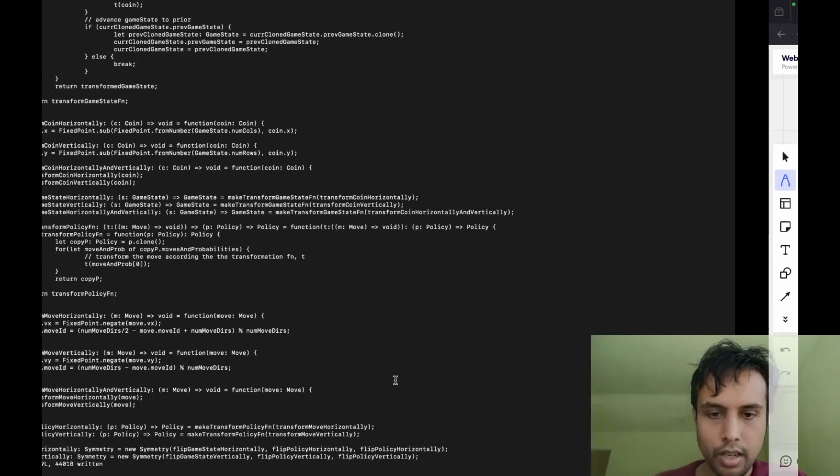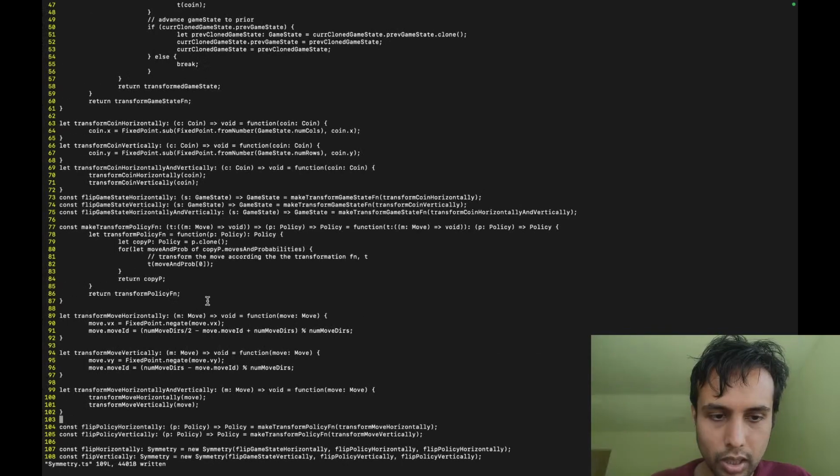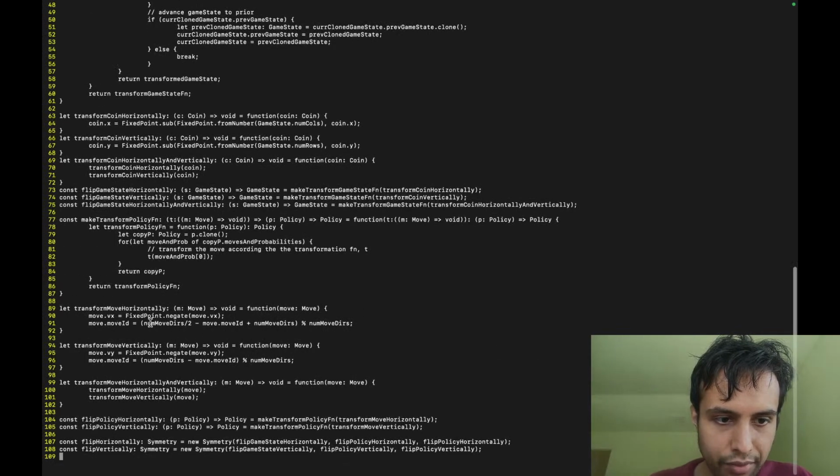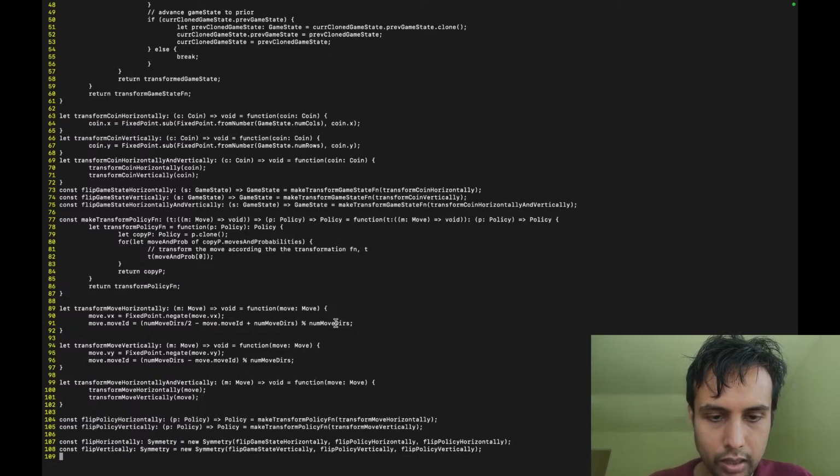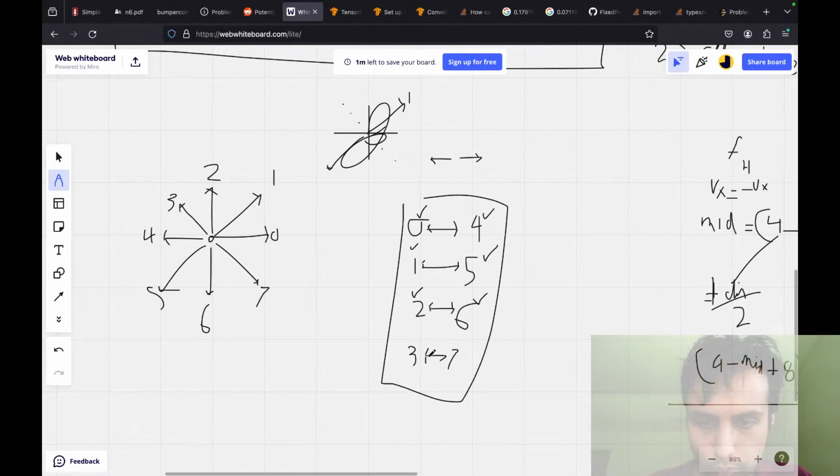Almost done, almost done. So now we're plugging in 3. We want to see if we get 7. So we have 4 minus 3 is 1, plus 8 is 9. 9 mod 8 is back to 1. Then we're plugging in 1 to here. So then 8 minus 1 is 7. 7 mod 8 is still 7. So 3 gives us 7.